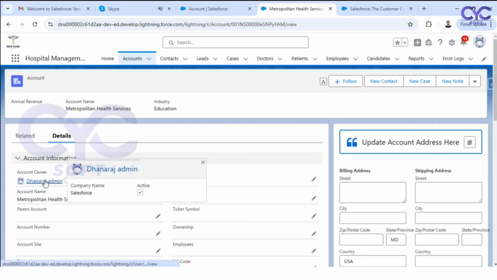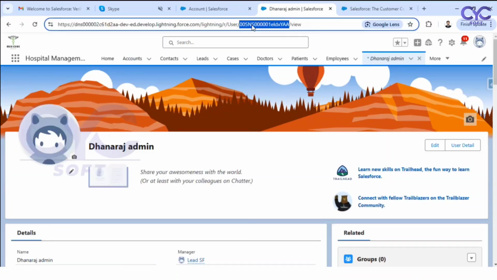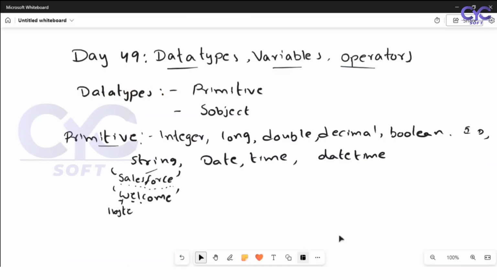When I click on this Dhanaraj admin, it redirects to my ID. That means the lookup field. So this ID is related, in the admin concept, to lookup, master detail, hierarchical, and external lookups, the types of ID field. It is used to store a 15 to 18 character record ID.